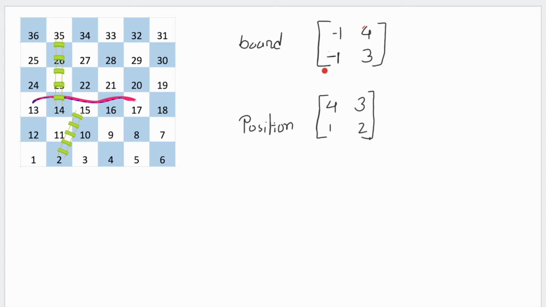From 1 I'm going to move to the next position, that is 2, but the value of 2 is 3. So there is a ladder that helps us move from 2 to 3, and after reaching 3 we see that the value of this cell is 4, so there is another ladder that helps us move from cell 3 to 4. But the point the note is making is that we cannot take the subsequent ladder. So if we take a ladder from 2 to 3, then we cannot take another ladder from 3 to 4. That is the point. Now let's see how we can solve this problem using BFS or level order traversal.